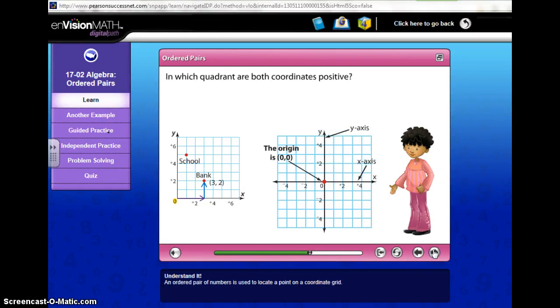I want someone to come up here and help me for a second. Caden, come on up and stand off to the side. I want you to point to which quadrant has only positive integers. So which of the 4 have only positive integers? Is it this one, this one, this one, or this one? Okay, she says this one. She's right. All positive here, all positive here. Which quadrant has only negative? Okay, how about the other 2? They have both. Good job. All right, you can sit.